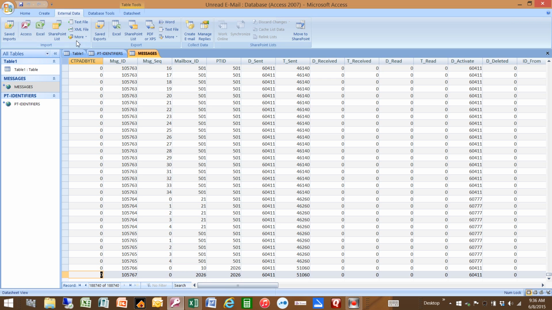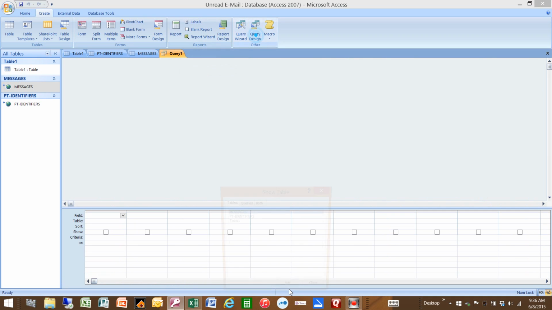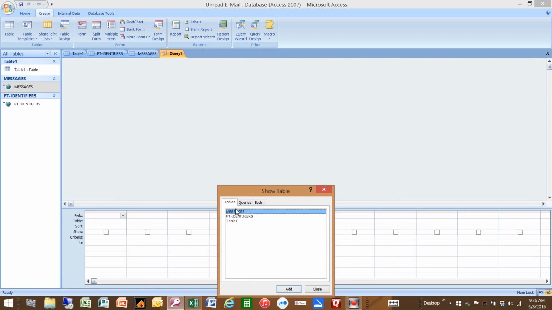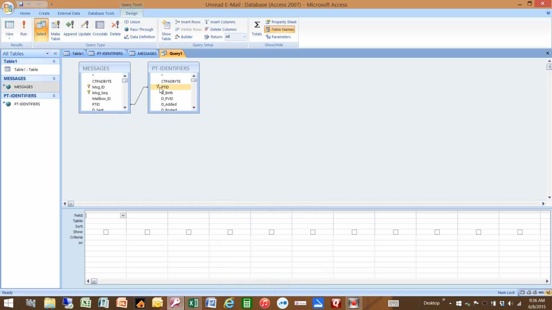And then what we would want to do is develop a query that will allow us to filter things down to what we want. And so we can go to Query Design. Here are our two tables, and we'll put them both in here. And note that they are linking at patient ID, which is critical. And that allows us to connect these two.